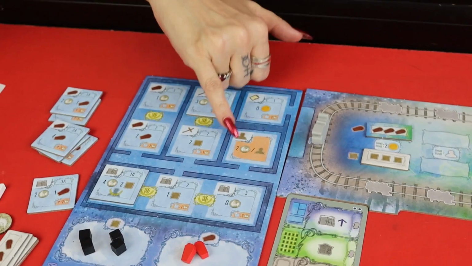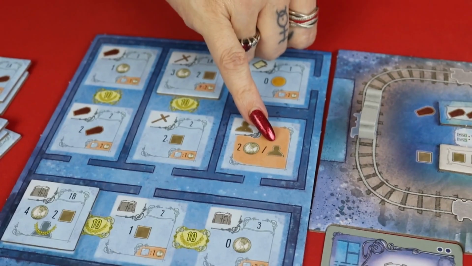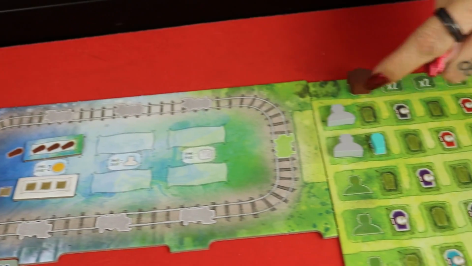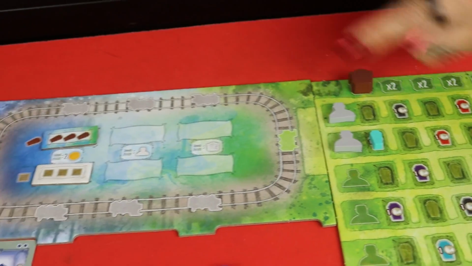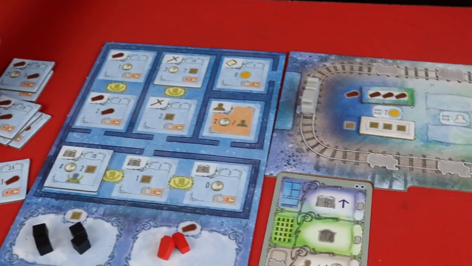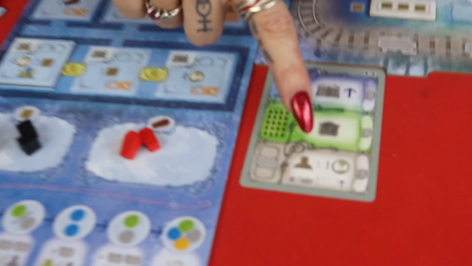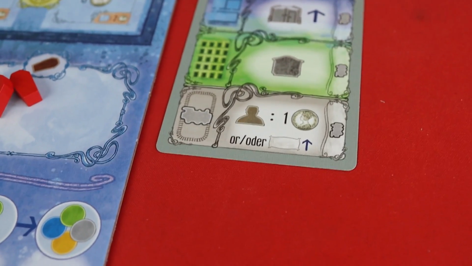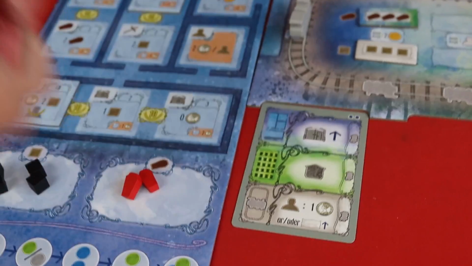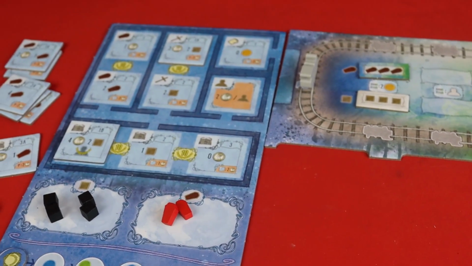Now, you'll notice here, it tells you you need to pay 2 coins per worker. Currently, I just have the 2 over here. So that would cost me a total of 4 coins. But I'm going to start running out of coins because I don't have that many. So I'm going to use my grey card here, which says I only pay £1 for each worker. So my total cost will be 2 coins, and I discard that card because I've used it.